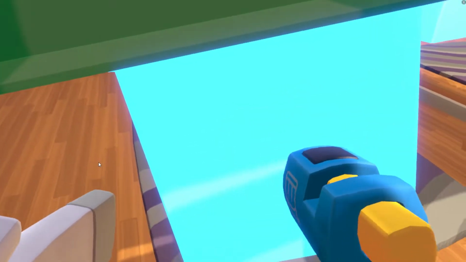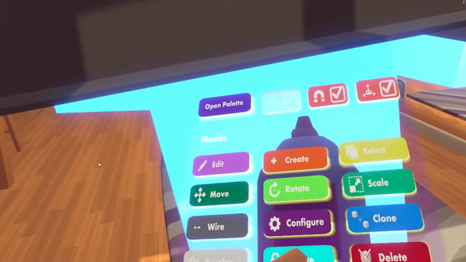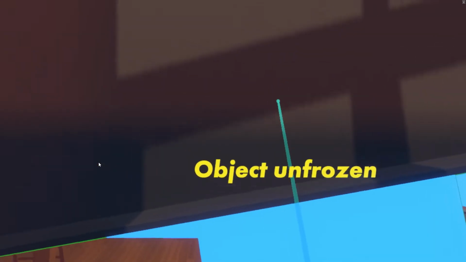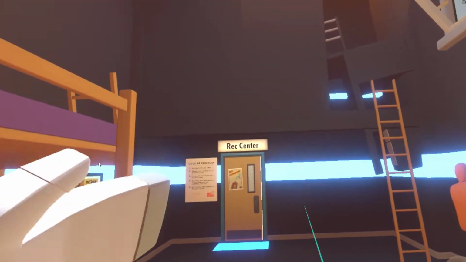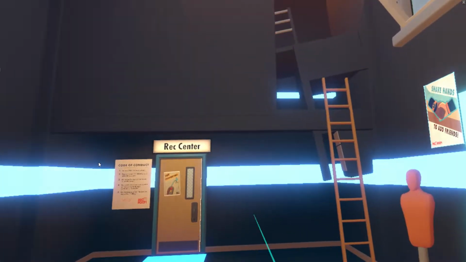And now it's there. Now you're like, oh, what am I going to do with this? Well, what you first want to do is not do anything. It's not spawning into place, so they may not have configured it, but first we're going to make sure it's not frozen. If it is, it was. So we unfroze it. Now they did have it configured to respawn, and now everything is already set the way they wanted it.